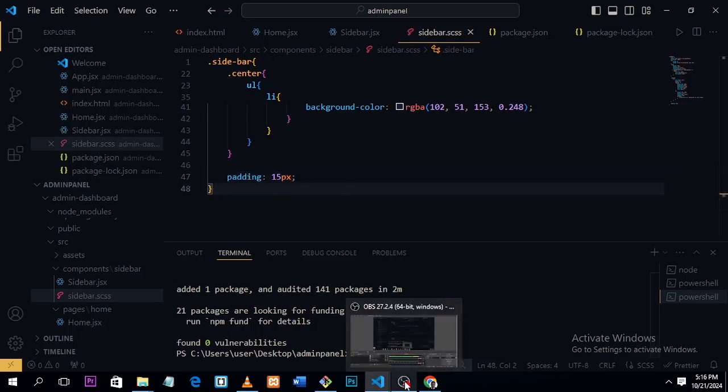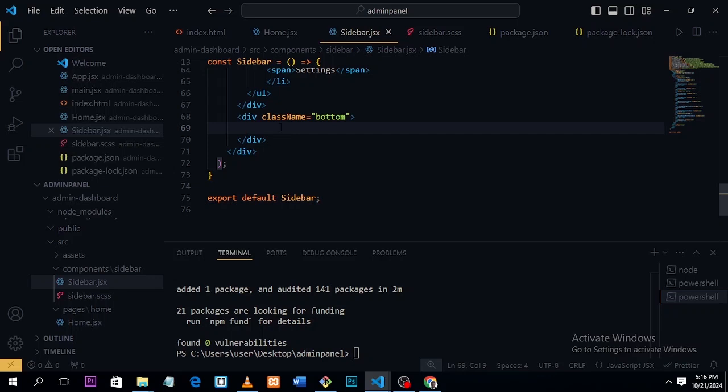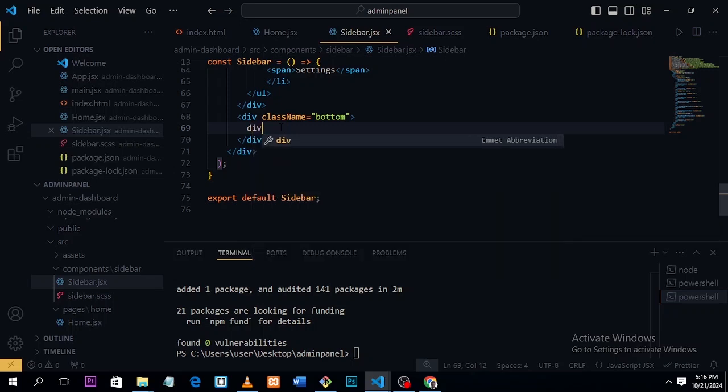Let's just write something inside of it. Let's just do a div with the class name of settings.